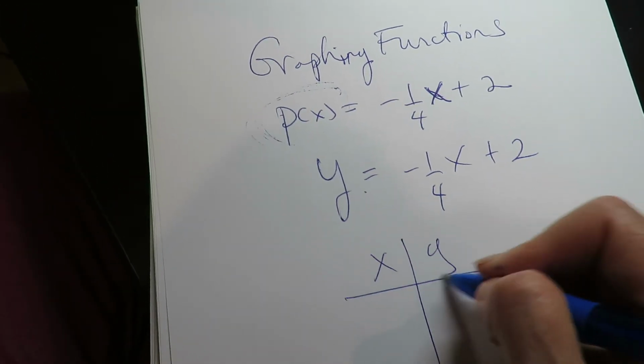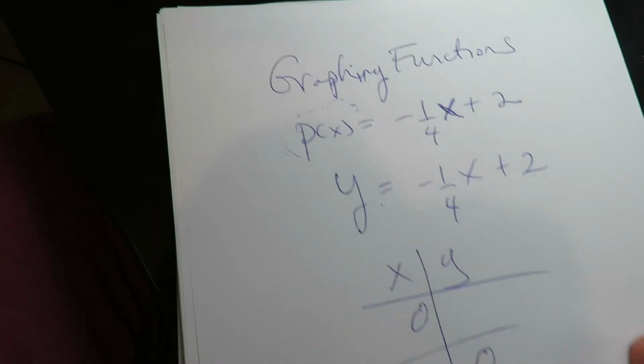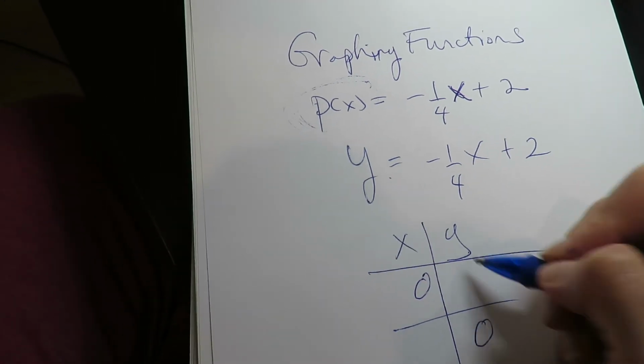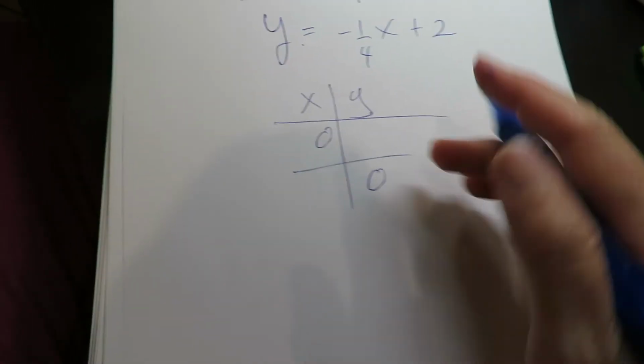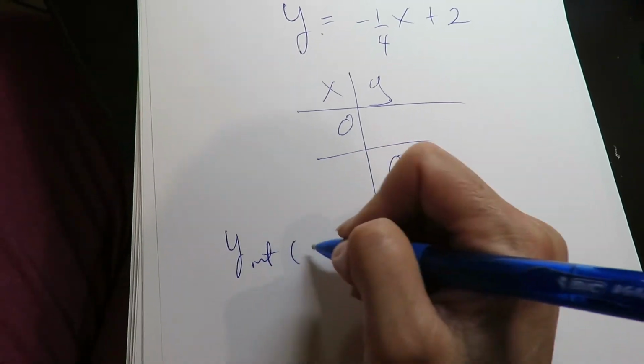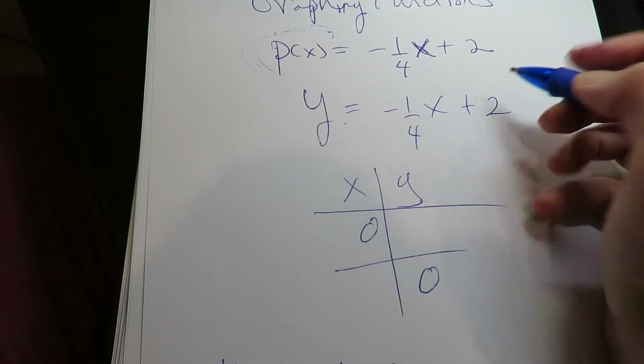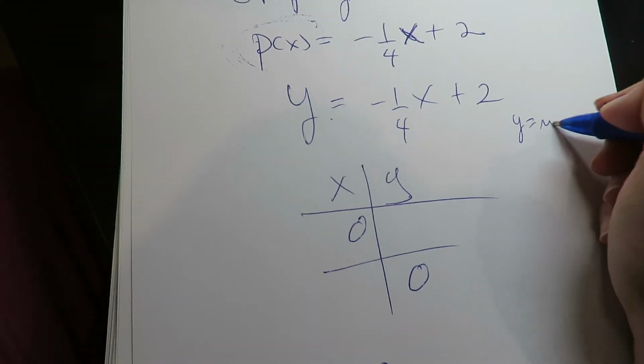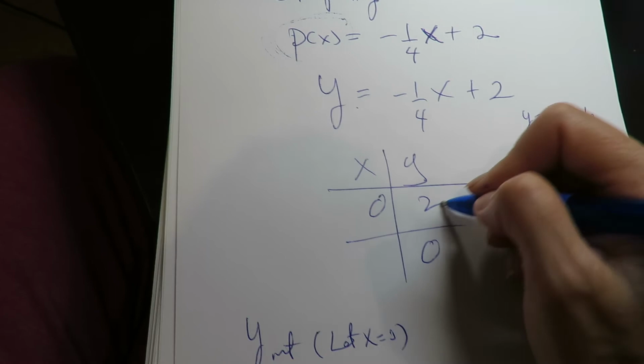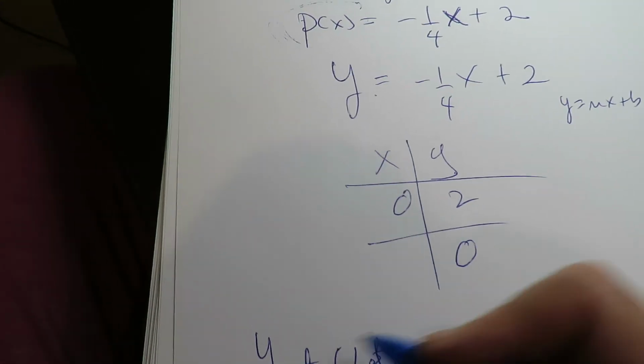So for us, we do the intercept method. If we're finding the y-intercept, which is this guy, we're going to let x be 0. In this format, it's in y equals mx plus b, so you can just see that the y is 2, right? That's the y-intercept, so you can actually see it.